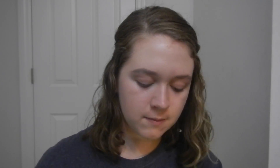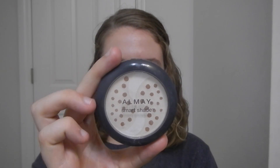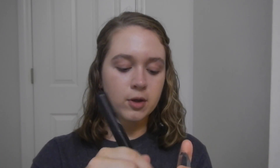I'm just going to take a little bit more foundation where I think I need it, because I don't own any really good concealer. Next I'm taking the Almay Smart Shade Smart Balance Pressed Powder in the shade 10 Light, and I'm just going to take a big fluffy brush from Feather Stroke and swirl it around.